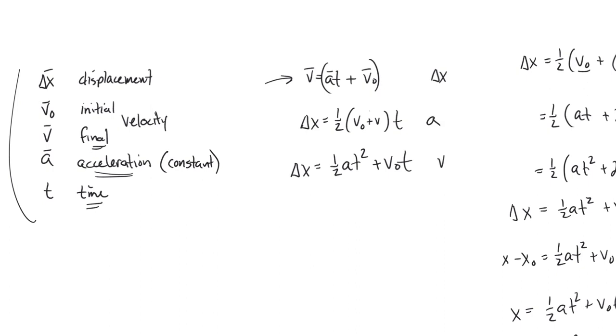The first equation has every one of those motion variables in it except for displacement. The second one has every one of those motion variables in it except for acceleration. The last one has every one of those motion variables in it except for final velocity. You understand, through substitution, there's probably 2 more out there, right? There should be one that doesn't have initial velocity in it. So, solve this one for initial velocity and substitute again. And there should be one that doesn't have time in it. Maybe solve this one for t and substitute again.